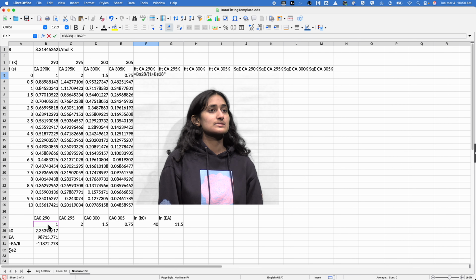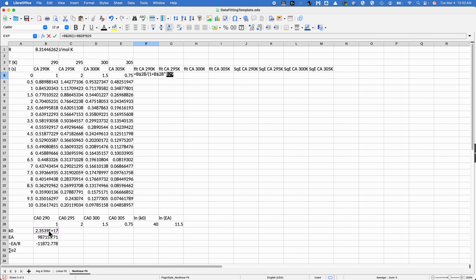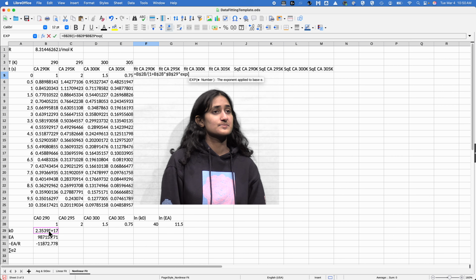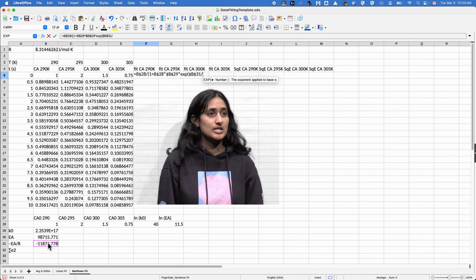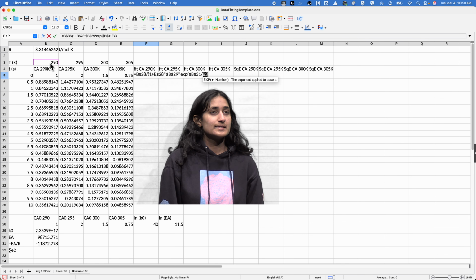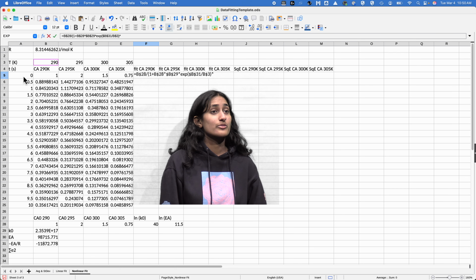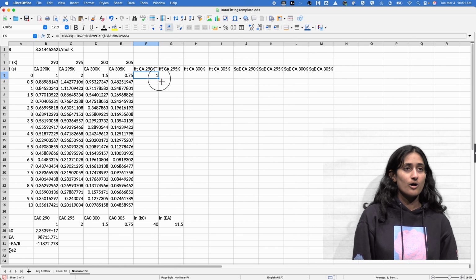We then type asterisk and click on K naught and F4 once for an absolute reference. Then we type asterisk exp( and click on -EA over R and hit F4 once. We then type / and click on the temperature 290. It needs to stay on row 3 but change columns, so we hit F4 twice. We type )* and click on the time, and hit F4 3 times so it stays in column A, but the row varies. A final closing paren and return finishes our formula. We then drag right and down to fill in all of our fitted CAs.